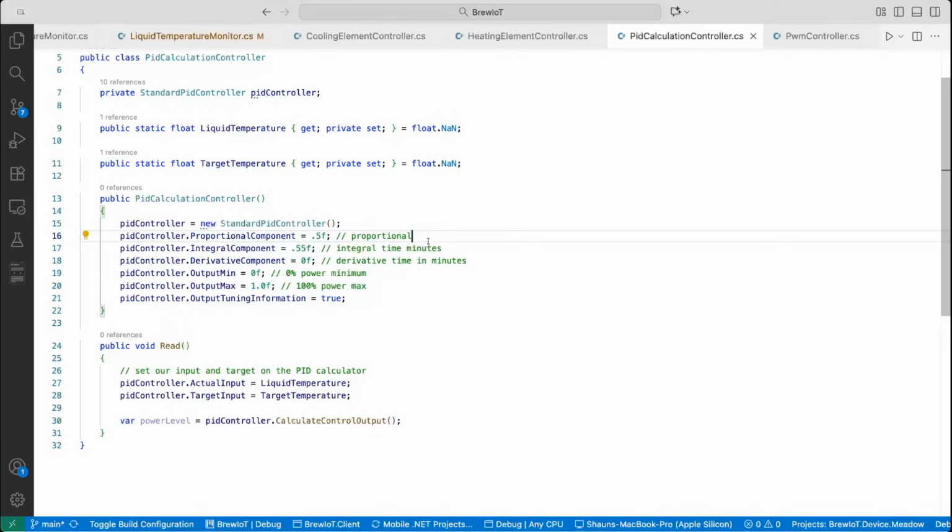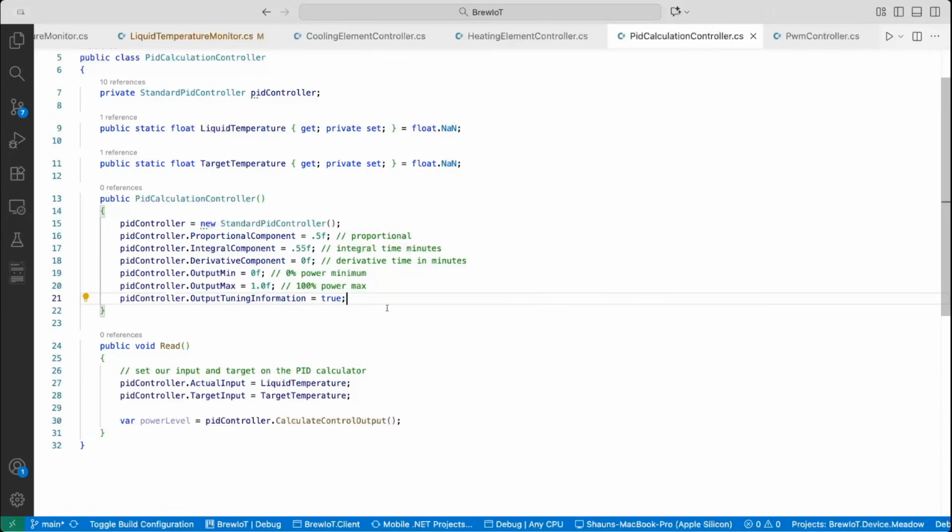You will need to tune this, which ties into the last property that's being set there, output tuning information. If you turn this on, you can essentially log all of the information out into a CSV format and then upload it to online tools that will allow you to tune your PID to get the ascent and the smooth line that you want.